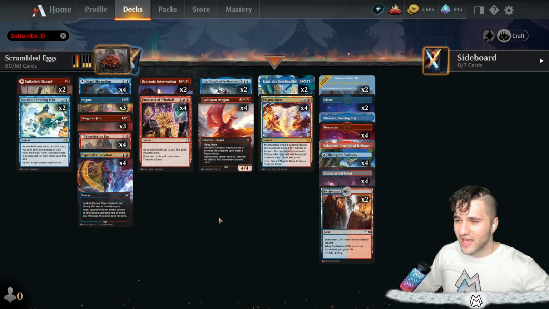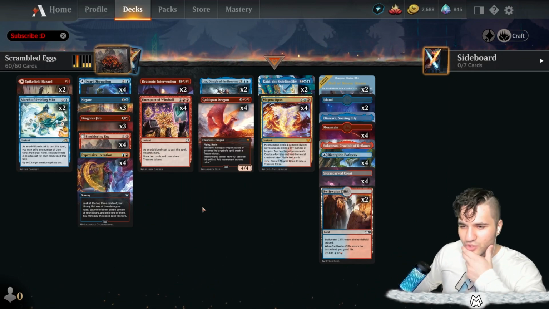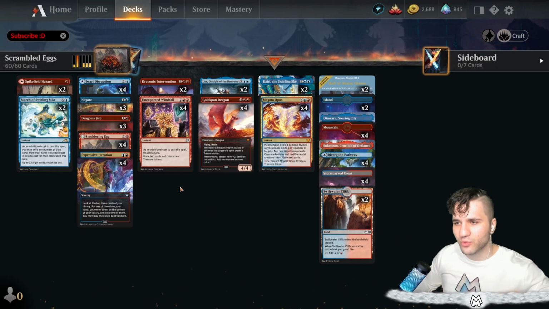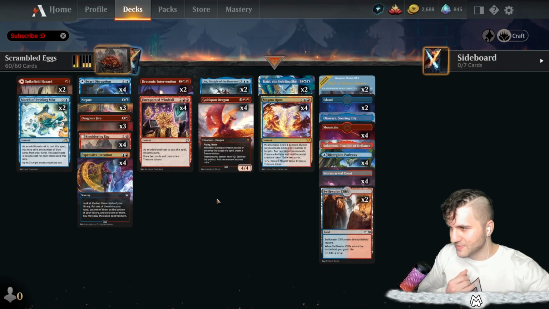Absolutely love this deck. It's a nice little control-y shell. If you really wanted to get insane, you could do a lot more. You get a lot more peculiar with the curve here, but I really like it. If you notice, other than the Spikefield Hazards, we're not really running a lot of 1-drops, and we're running no 3-drops.